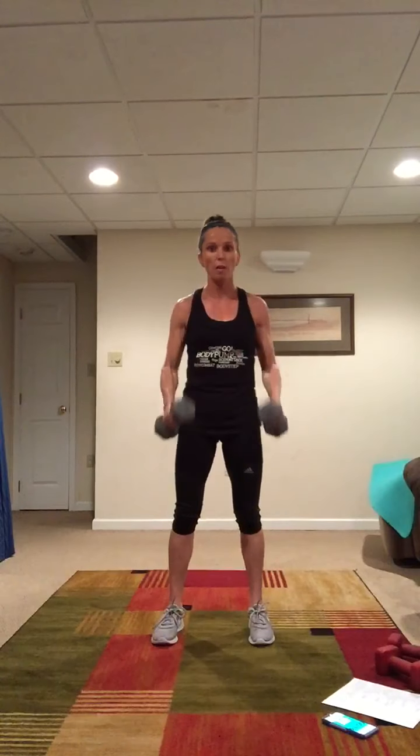Press it. You can do this. Come on. Squeeze those glutes on the way up. Keep them squeezed through those presses. Good job. All right, curtsy lunge again.